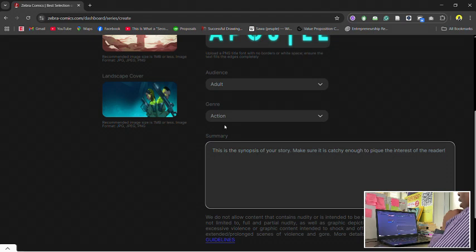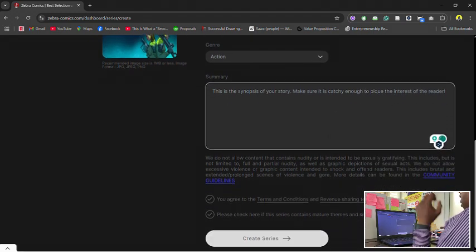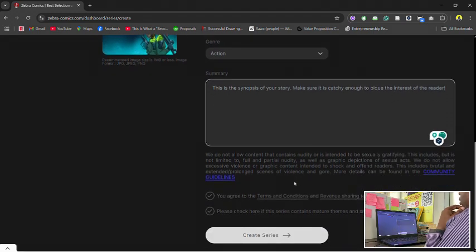Okay, now with that said and done, we're almost through with the comic creation process. You can click on this link to check out the community guidelines. You can check the terms and conditions. You can check the revenue sharing terms in order to understand exactly how the platform works and how revenue is generated and shared on the platform.